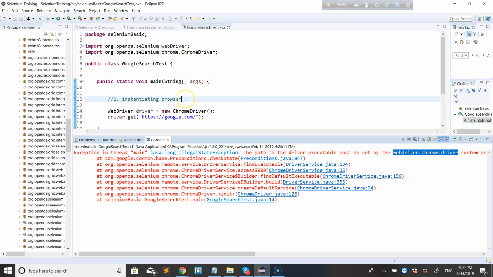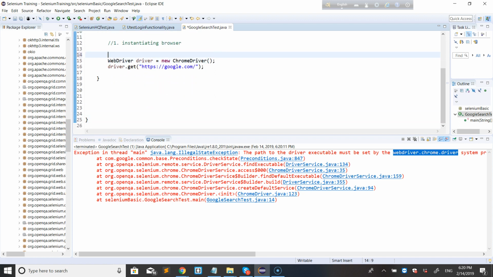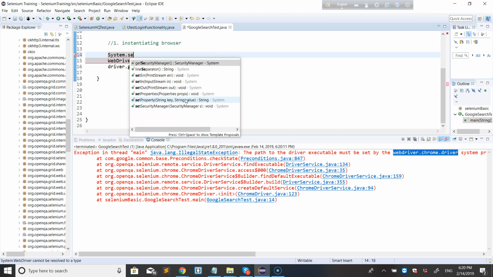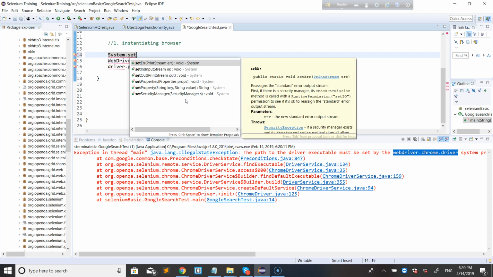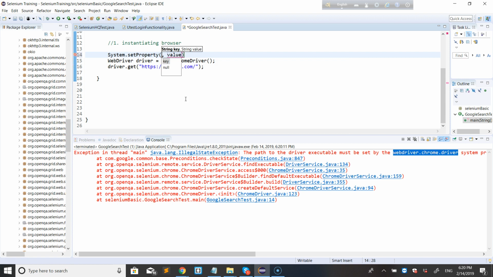We know what we have to do. We have to write System.setProperty, not properties, property, and here we just copy and paste.